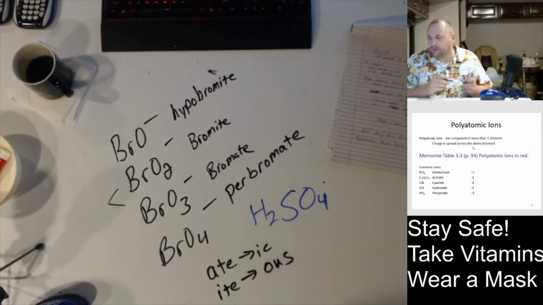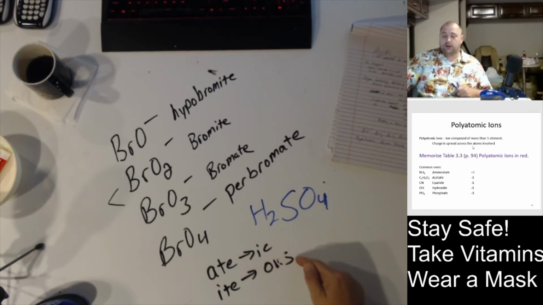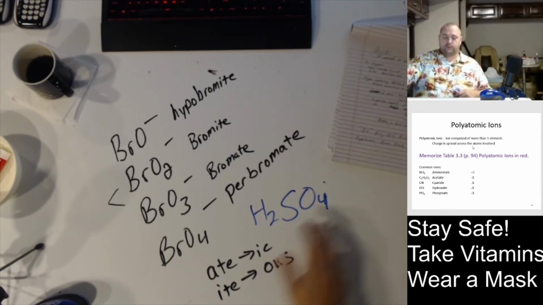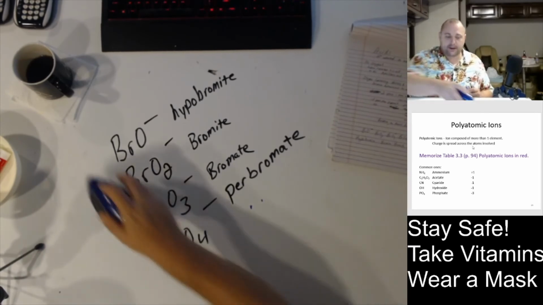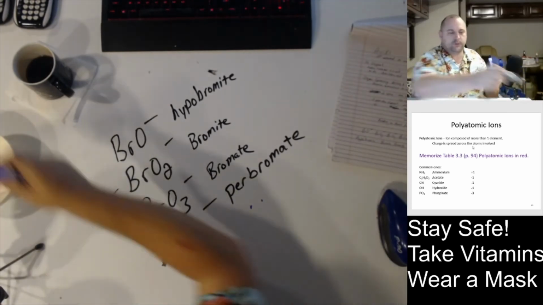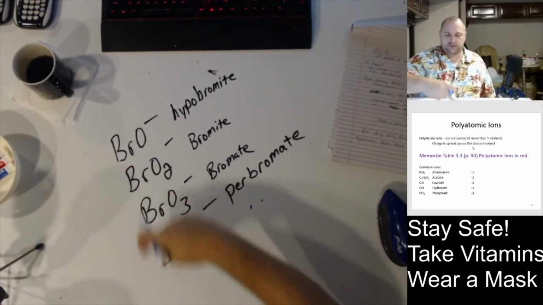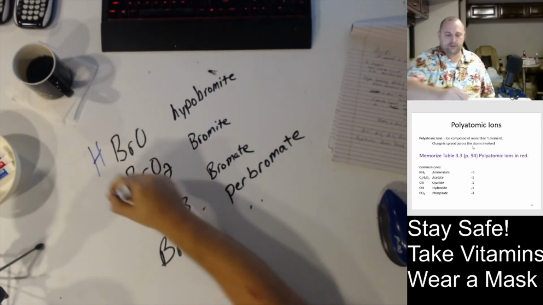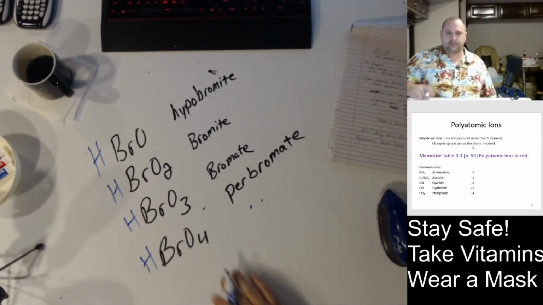So ate, remember, told me that it had more oxygen. So again, it's the higher amount of oxygen. Ous would be the lower amount of oxygen, which was our ite. And then we also use the hypo and the per, so you keep the hypo and then it becomes ous, and you keep the per and it becomes ic. And then we've got the word acid. So let's add hydrogens to these and change the name. Let me switch over here, see if my blue will work. Each of these has a -1, so I'm going to add an H in front of it. We'll get rid of each of those, add an H. We've now made them into acids.